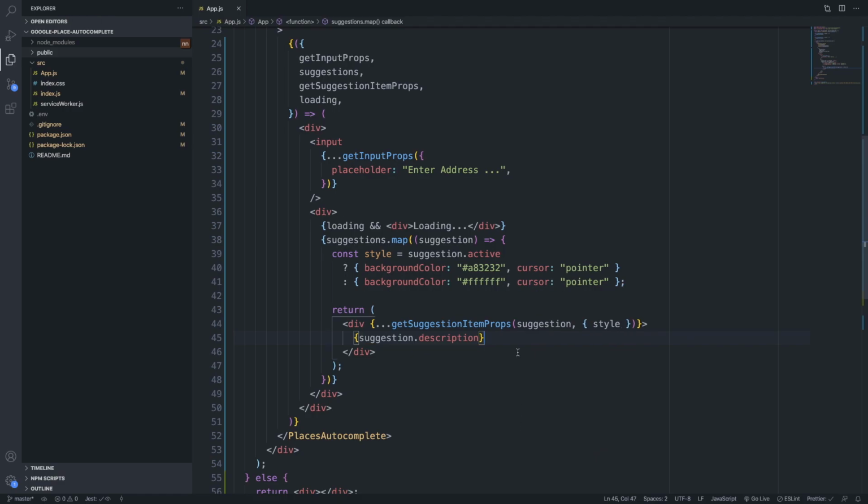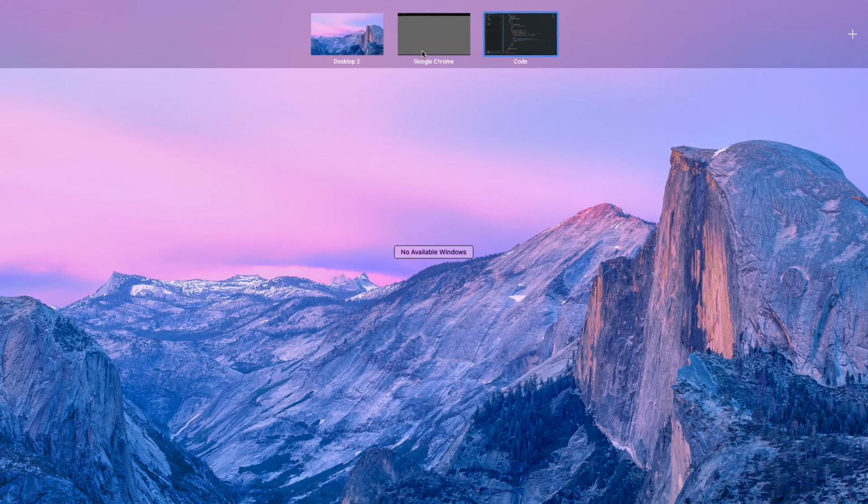Now let's test the final product. As you can see, as I'm typing out an address, I'm getting the autocomplete suggestion dropdown. Using the down arrow key, I can select Tokyo, Japan. And as I mentioned earlier, we can also use our cursor to select from one of the suggestions. Again, this isn't a feature mentioned in the documentation, but I prefer to be able to have both ways as an option to make a selection.